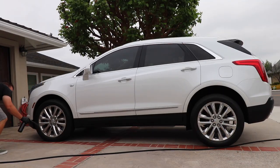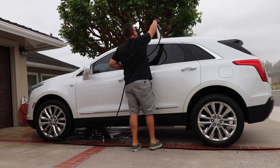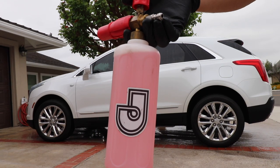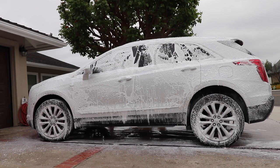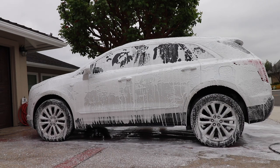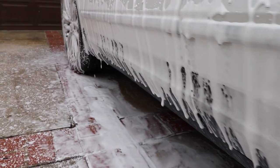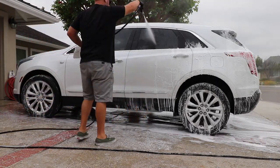Getting into the wash: first thing I do after the rims have cooled down is pre-treat them with an iron remover to start releasing the brake dust. Then I do a good initial pre-rinse. After the pre-rinse I use a pressure washer foam cannon and foam the whole car. This is an SiO2-based foam soap, so I'm adding a base layer of protection on top of the coating — a way to maintain the coating and make it last as long as possible. I'd recommend either a wash and wax or an SiO2-infused soap for a ceramic coated vehicle as a maintenance wash.